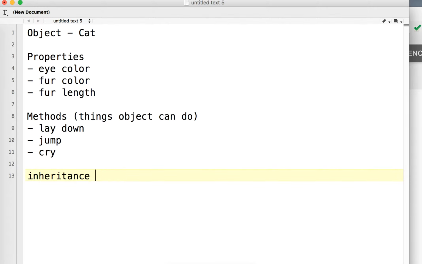But when you think about inheritance, and again, our cat example, like what kind of things did a cat inherit from being the next level up, which is a mammal, right? So what did it inherit from being a mammal? Well, it inherited that it had warm blood and live kittens, the whole thing, right? Milk, the whole thing, right? So that's what it inherits. It inherits things from the main object that it came from.